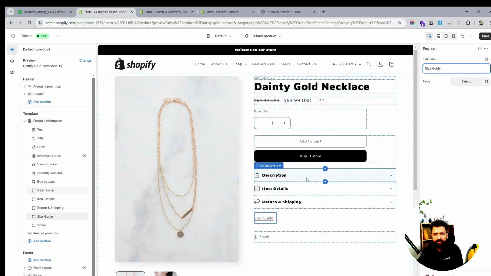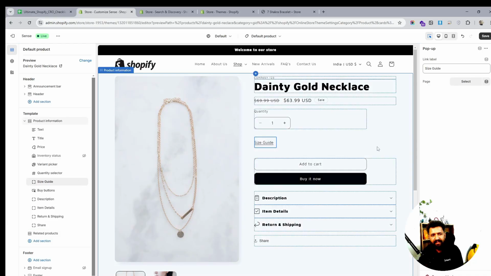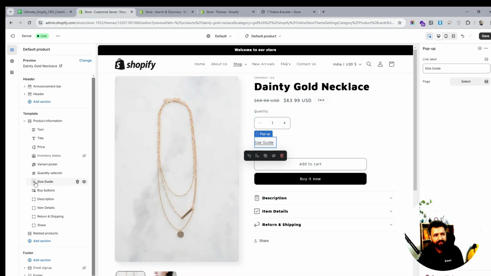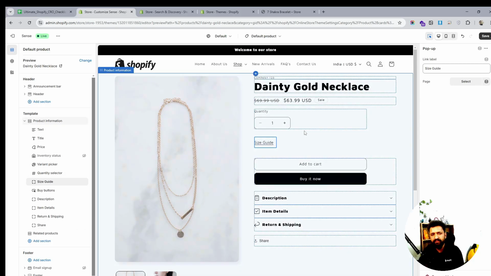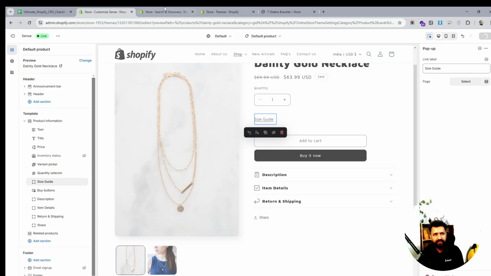I guess it's not visible for this necklace, but yeah, I'm just including it for other parts. So keep the size guide maybe above this part. And yes, if you're concerned about the spacing, we are going to remove the spacing.